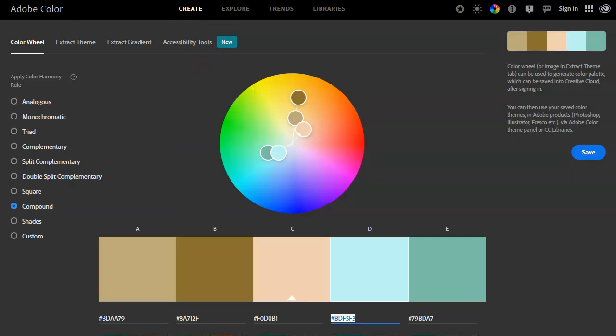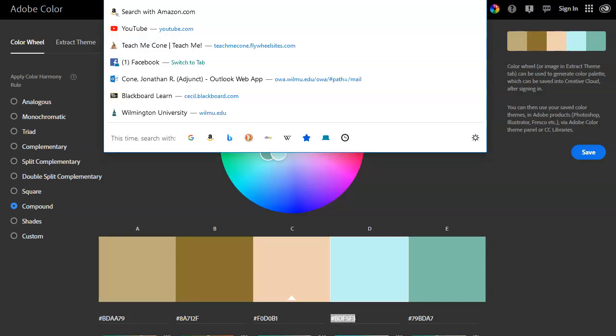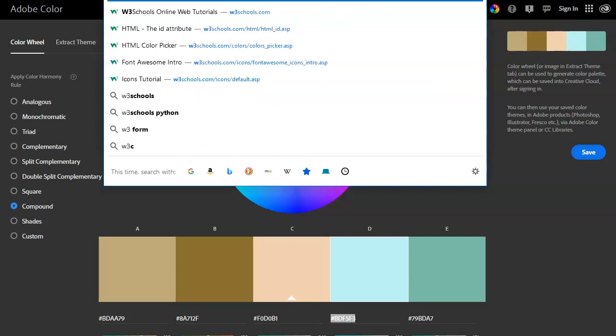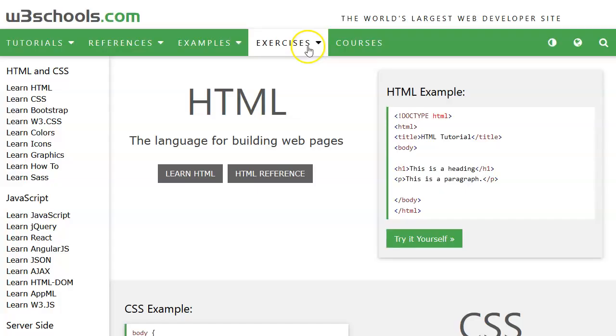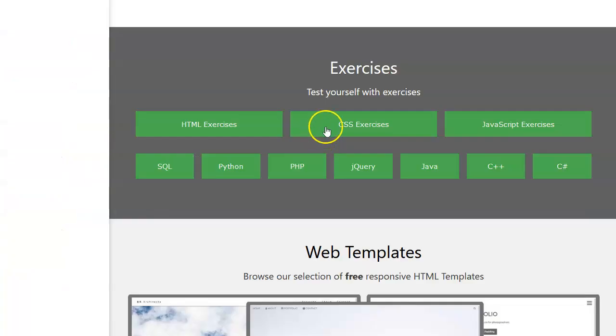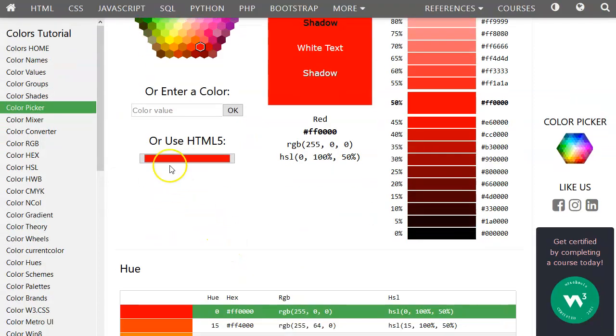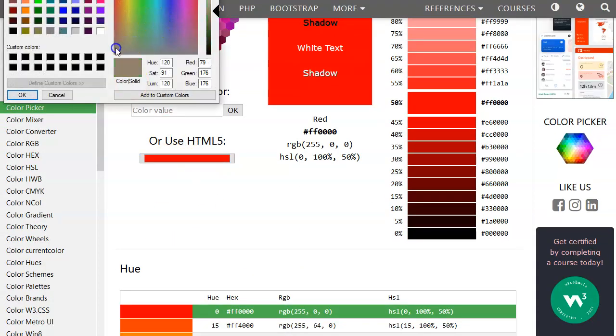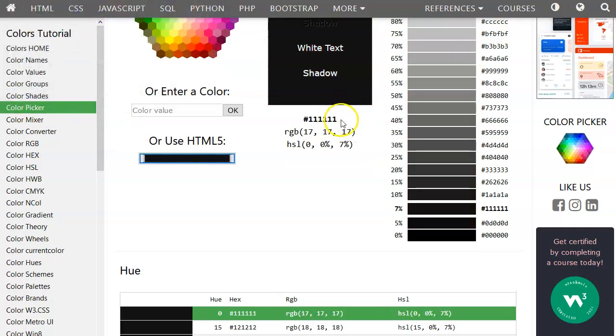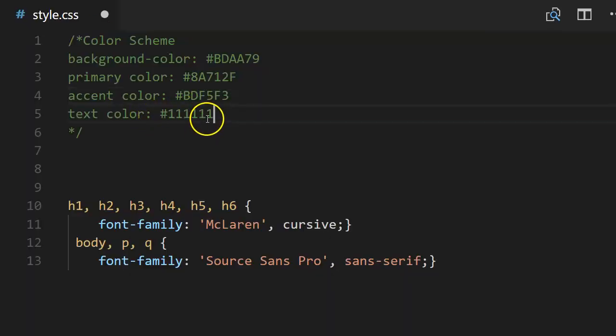And then normally for the black, what I like to do is just an off black. So I will go to W3Schools, and if you just scroll down to the bottom, we can get to the color picker. Click on the color picker, and then I will click on use HTML5. Just click on this little guy here, bring it all the way to gray, and then I just bring this down till it's an off black, and then we'll just hit OK. And then there's my hex code. I'm going to take that, Control C, go back here, and space, Control V. Okay, and let's put semicolons on these so that they're ready to go.